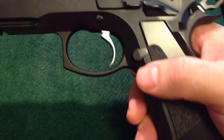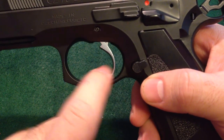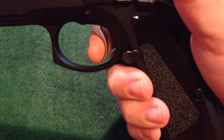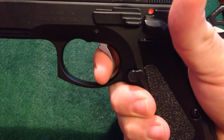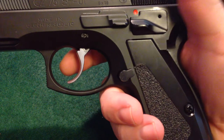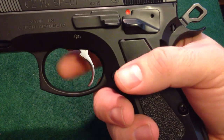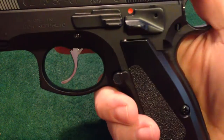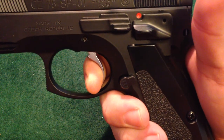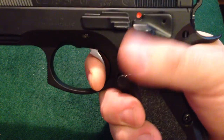In single action, the trigger resting spot with the SRTS is set back nicely. Without it, I think you have much longer trigger pull — it's all creep, all take-up. With the SRTS, the take-up is almost imperceptible. Oh, I accidentally fired it because the trigger is so light. That is under four pounds easily, probably three. Effortless — the only way it'd be easier to pull this trigger is if I could do it with my mind. Let's check the reset. Maybe a little bit more travel to get the reset than the SRT, but it's gorgeous.